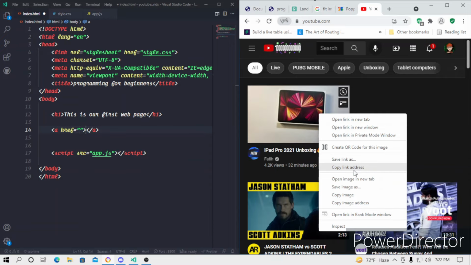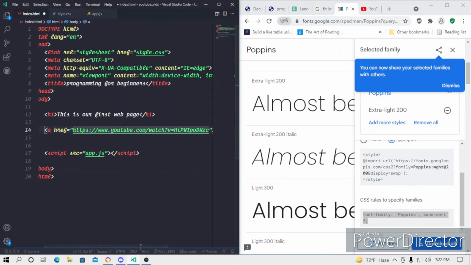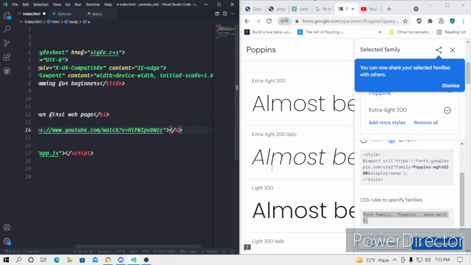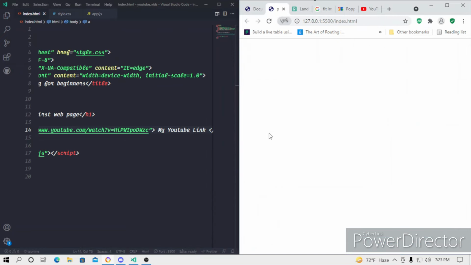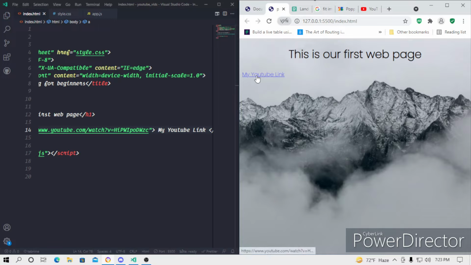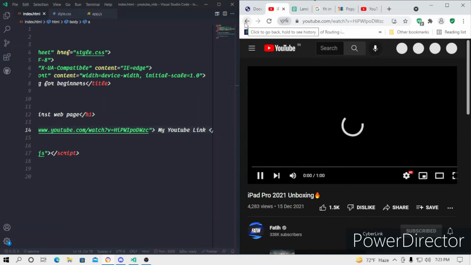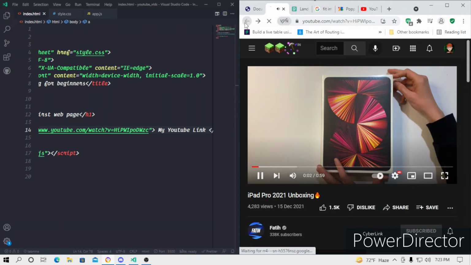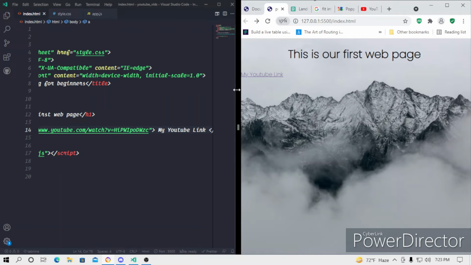Okay, copy link address and just paste it right here. And after that, just give it my YouTube link, and when you see that my YouTube link has been given into your web page, when you open it, it will open the video. Okay, so this is how you can import a link.